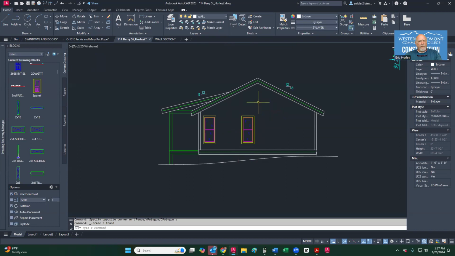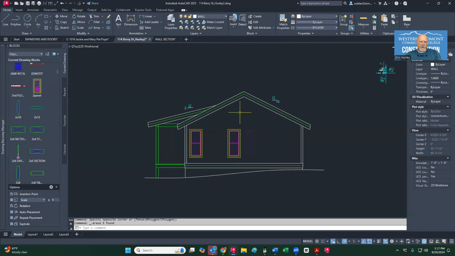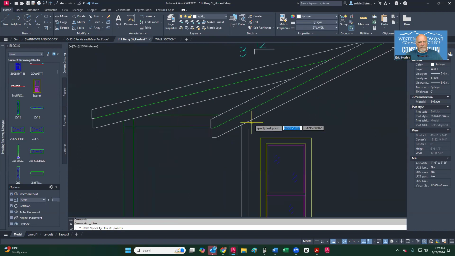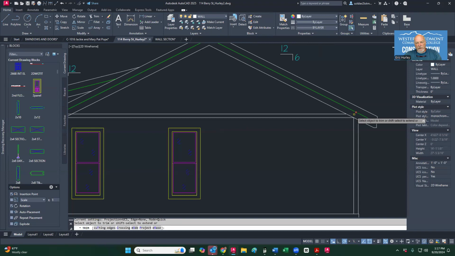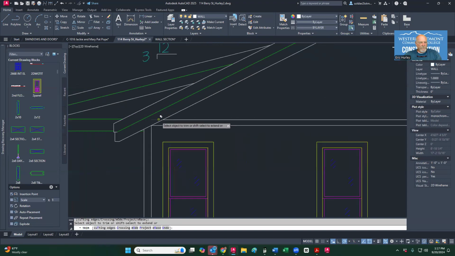So for horizontal, let's make it look prettier. Okay, so I'm just going to put a line in there, and I'm going to offset that to 3.5 inches for the Hardie trim to make it look good.